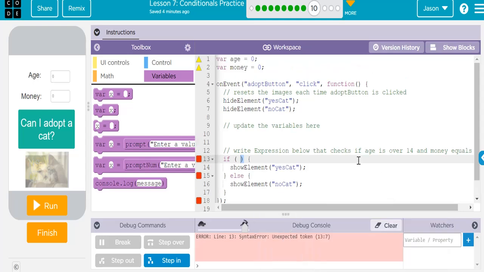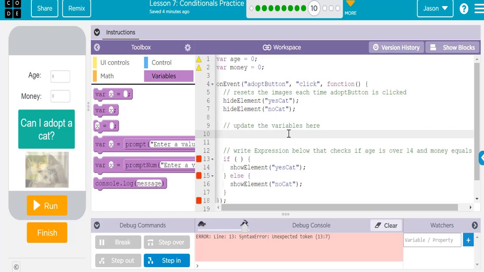Alright, so for updating our variables, when somebody clicks the button, we're going to want to ask the person their age, and we want to get how much money they're willing to spend.